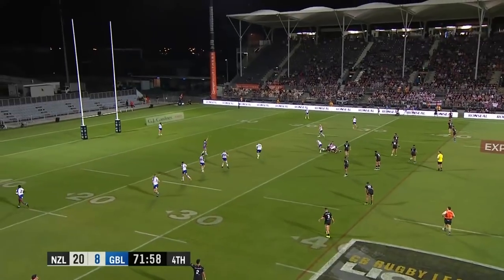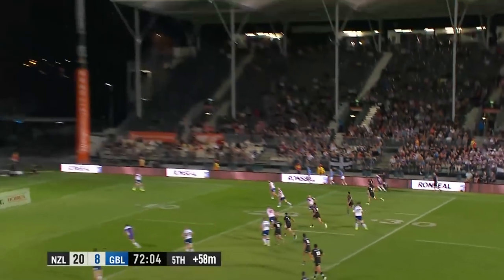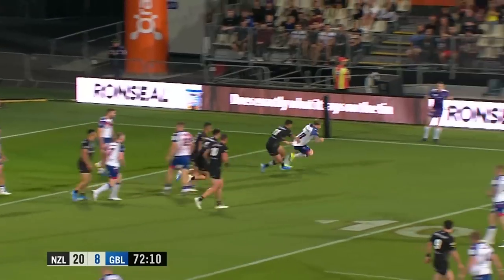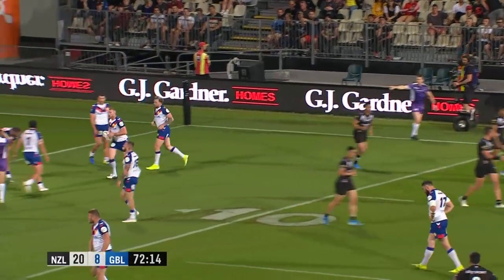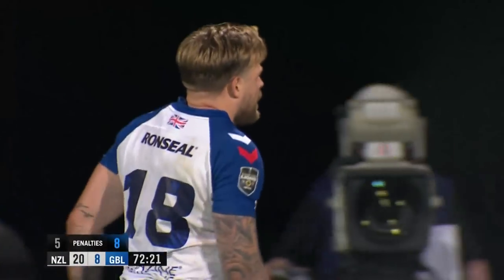Last tackle, Marcus! Been down here for a while. Johnson gives one for a suckle. Manu to chase, it's a good kick too. Away goes Austin. And the Kiwis will be penalised for tackling Austin in the air. Just got it wrong. Luke Thompson. He was actually on the way down. Still in the air.